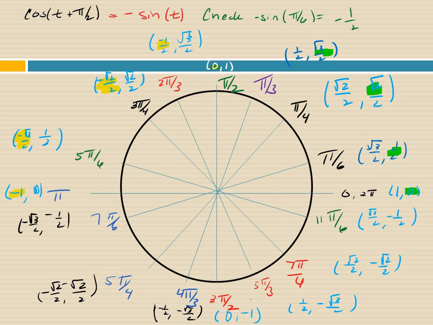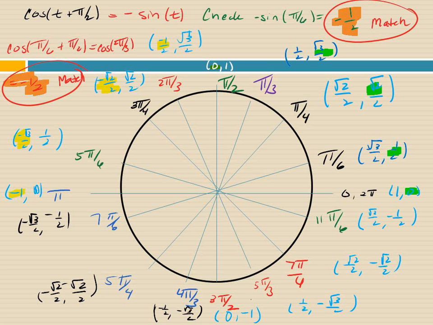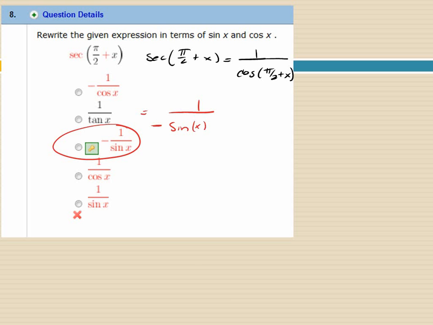So we get minus sine of t plus pi. I just checked one. Does this work? Yeah, it works. They match. So I just plugged in one value of t to make sure I'm right. And the reason I do that is I'm actually pretty sloppy, so I'll end up making a mistake when I run too fast.